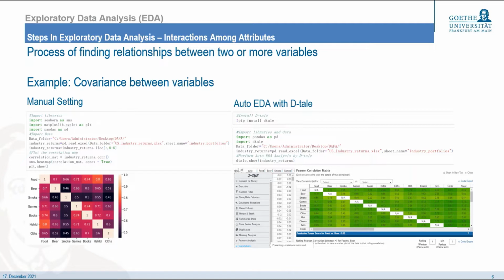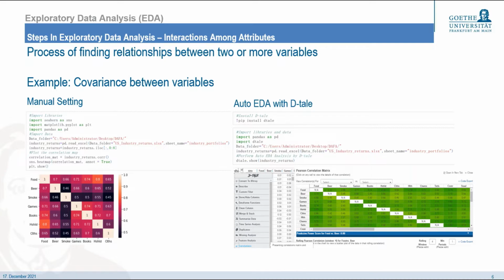Actually, the correlation matrix shows us the correlation of every two variables in the form of a heat map. It enables you to choose industries that are less correlated to diversify your portfolio. The right side is also a graph generated by Detail, an Auto EDA library. As you can see, it generates a similar heat map and requires only one line of code to execute it. It has more functionalities to offer. My classmate will present it later.